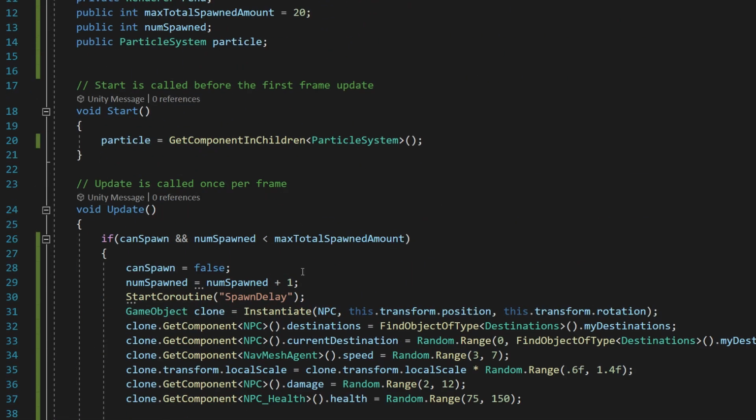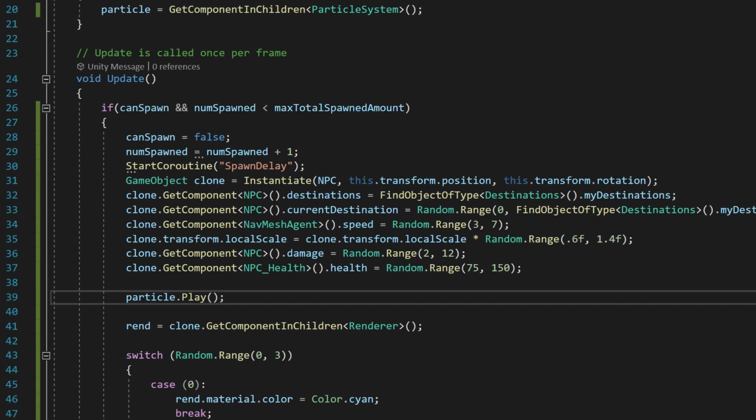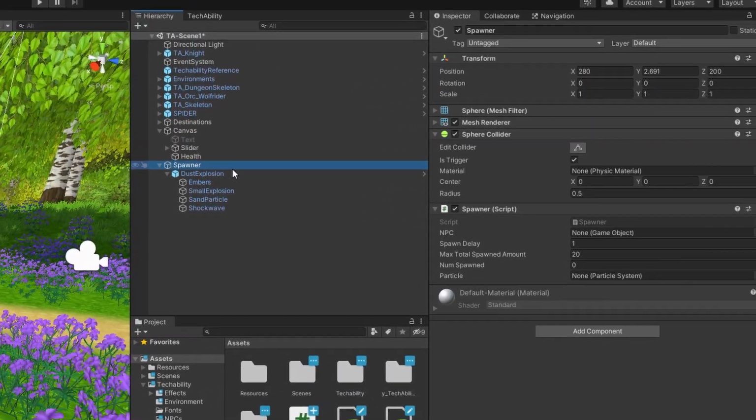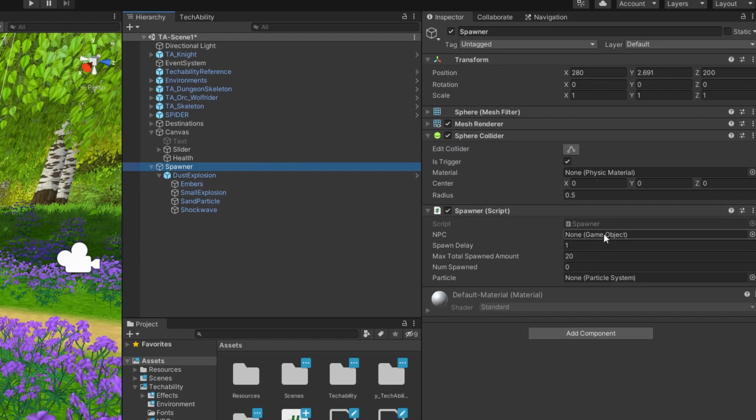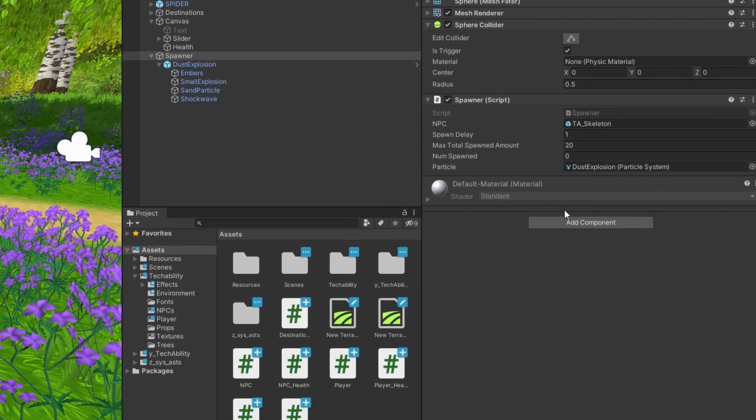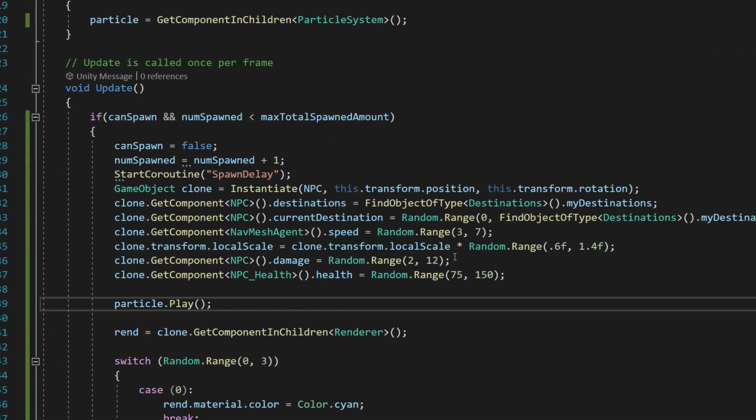And then, of course, we can go ahead and save again. And what we want to do now is go back to our game and click on our spawner. And you'll see this NPC field is empty. So in order for our spawner to work, we need to tell it which NPC to spawn. So we're going to pick the skeleton, and we're going to go ahead and drag that guy into our NPC field. And if you want to be certain about making sure you get your particle system, you're welcome to drag it in here, but the GetComponent call in our Start will always override this value. So if you drag it in or don't, we'll still make sure we get this particle system with that line of code that we just wrote. Now you can go ahead and save your script one more time and go back to the editor view and play the game and see your enemies spawn.